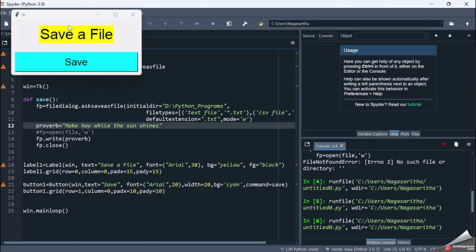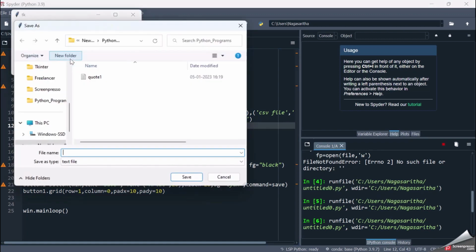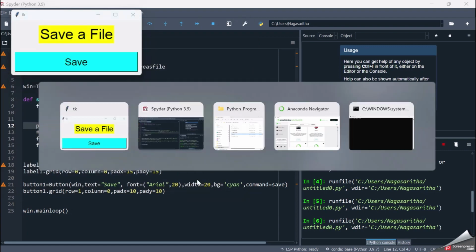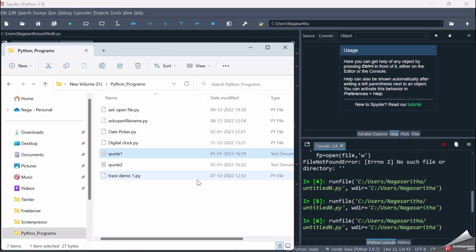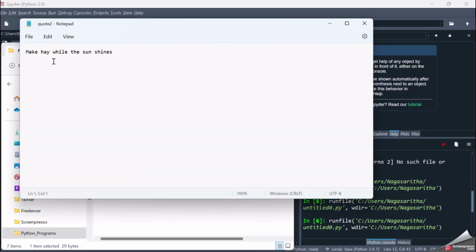Now when I execute the code and click on the save button, the save as dialog box appears. Let me save it in another file called code2. Let me click on the save button. The file gets saved. So I have code2, and if I click on it, it says make hay while the sun shines.